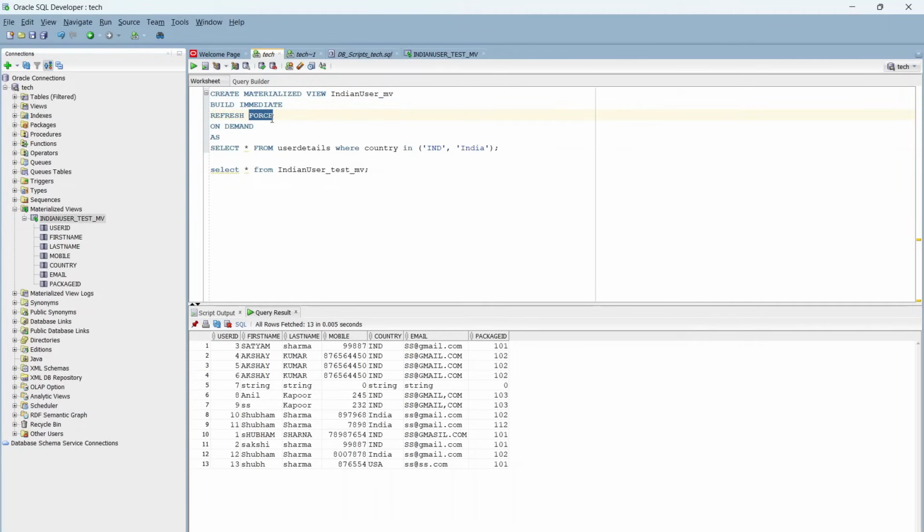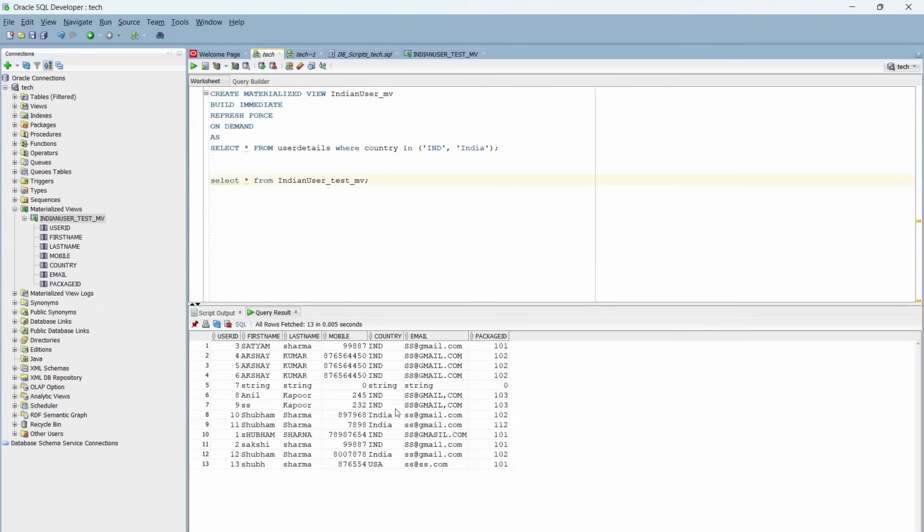Okay, so it will be taking from the view logs, the materialized view log. We have other things also, and on demand, so it will be running on demand, not on commit, like whenever changes happen in the tables, it will not be running in that way. So let's execute it and see whether the India user view is created or not.